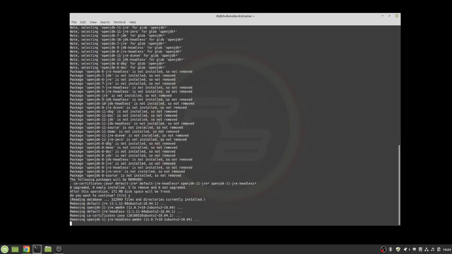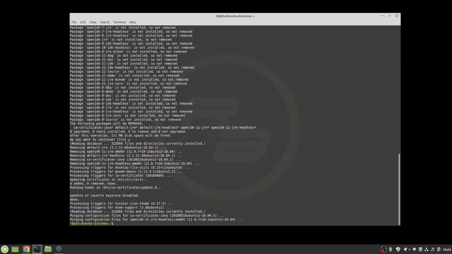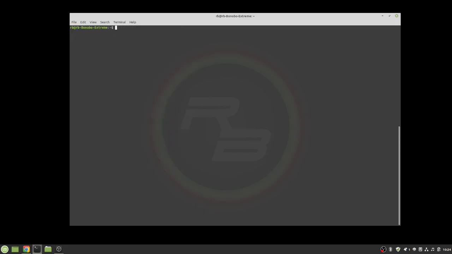We'll let that run. And it should be done. So now if we go back to a clear screen, you don't have to run clear, I just like to work on a clear screen anytime I can. If we do the java -version again, and if you hit the up arrow, it'll go through all the commands that you've put in. If you hit java -version again, it'll say that there's no such file. There's nothing there, right? So now we're ready to install Java 8.